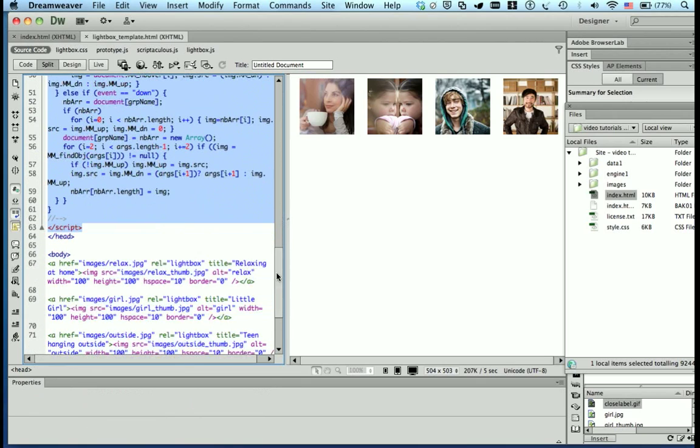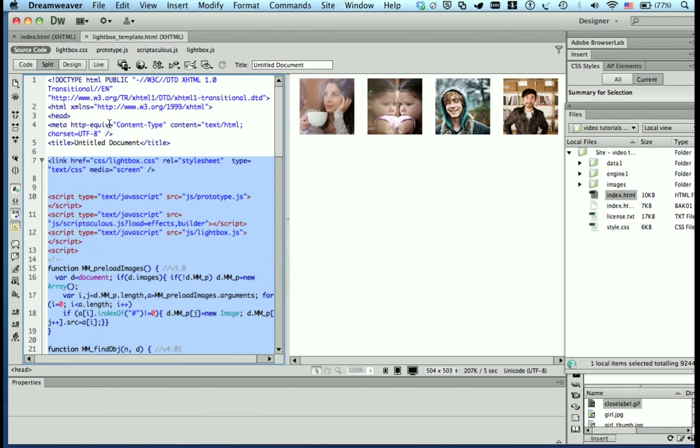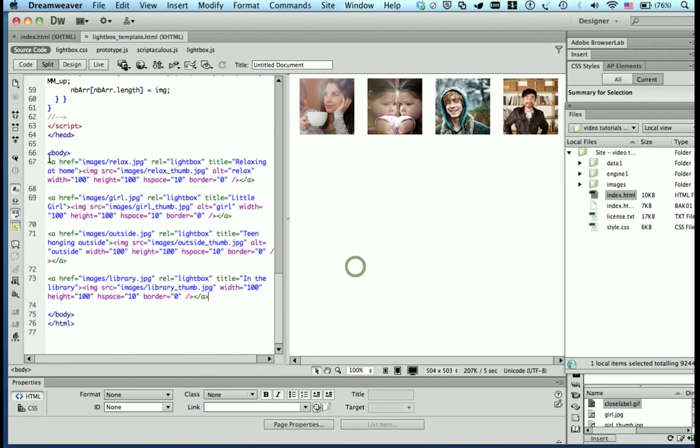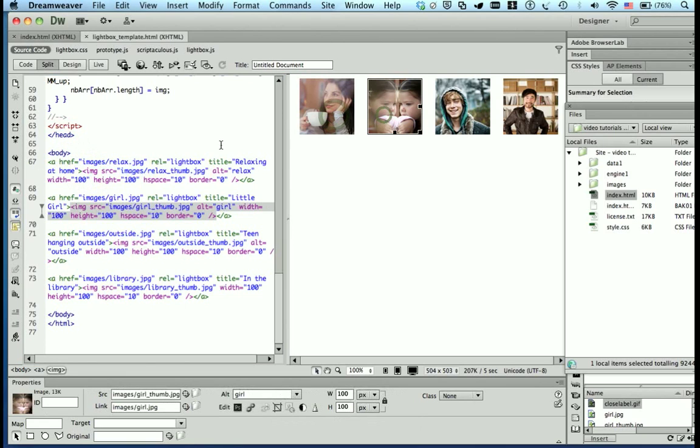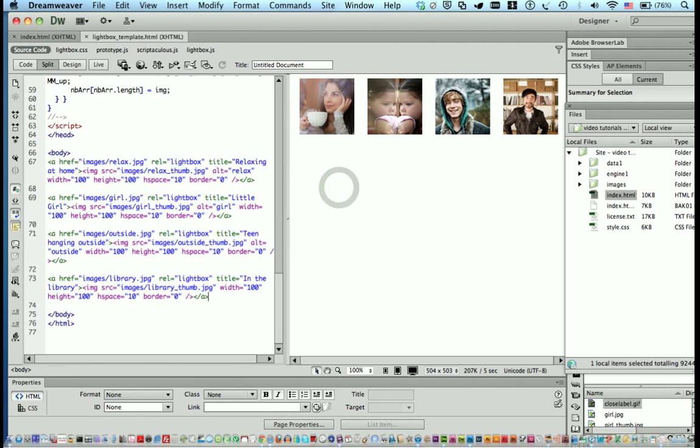So I would take all of this stuff here, I would copy it and then paste it into my own design that I might be working on, let's say whatever I'm working on for midterm, and start with that, and then I can just copy one sample of these into the body of my page and then rename the images to what my images are, make sure that the images in my folder are the corresponding names. Remember that the link is the bigger image, and the actual little thumbnail is the smaller one, which is this one right here. So let me show you what I mean.